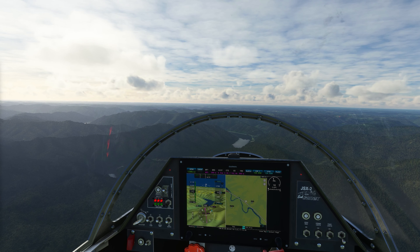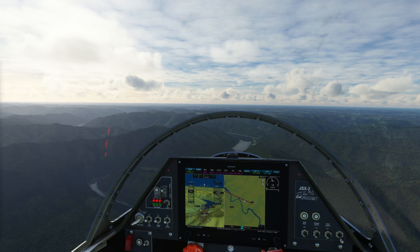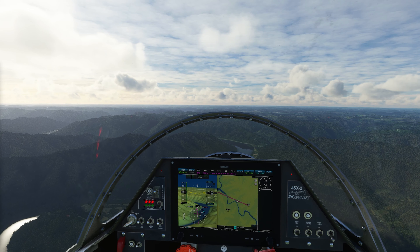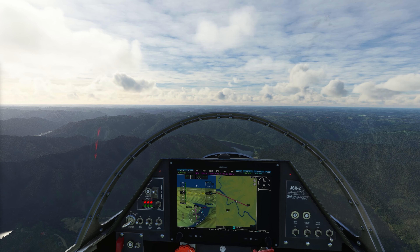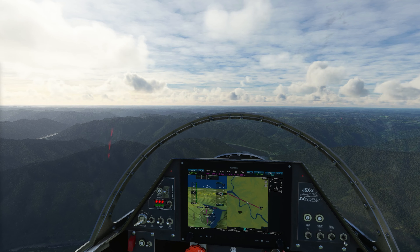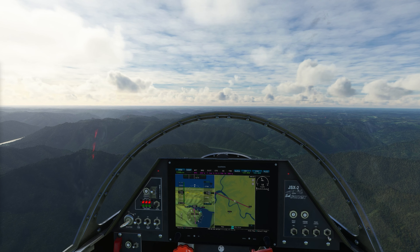My initial thought was that it might be something like a glory hole, which wouldn't be all that out of place out here in West Virginia. But then I thought surely Google wouldn't put a marker on a place like that. So I checked out their site and I think it's one of those deals where they build a structure on the side of a mountain in such a way that when you go inside of it, it looks like water runs uphill. I visited a place like that in the hill country of Texas called the Magnet House when I was a kid, and I remember being thoroughly confounded by the spectacle.